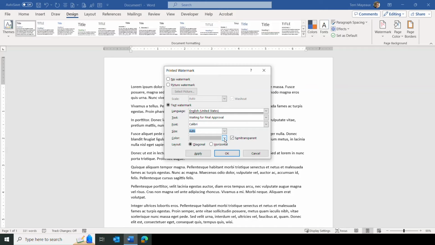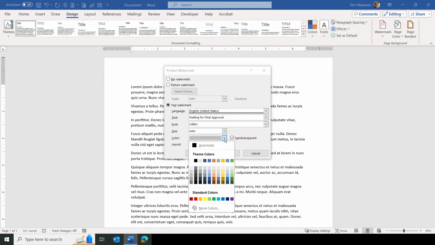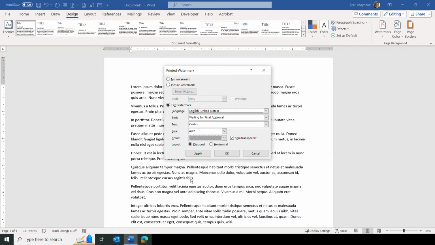The color, you can make it kind of this light gray, or I've seen a lot of these a little bit darker than what that is. You can make it semi-transparent or not. And what is the layout? Is it diagonal or is it horizontal? I might make mine diagonal this time, and again then I have the choice of apply or OK.